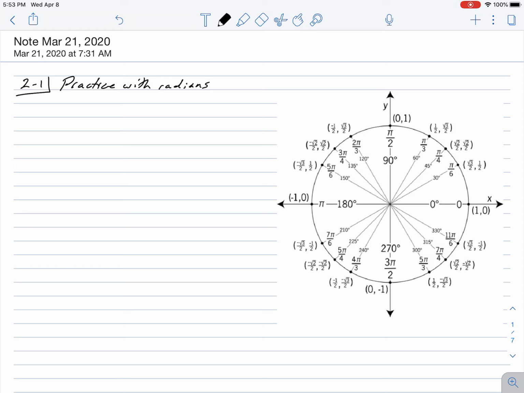This is going to be, that's a typo, 2-2. This is called Practice with Radians. This is intentionally a lighter section. My goal in this section being lighter is that you can have some time to go back and work some of those simplifying trig expressions again. In this homework, there will be more examples of those if you need the extra practice. So I really want you to take this time to push into that section.